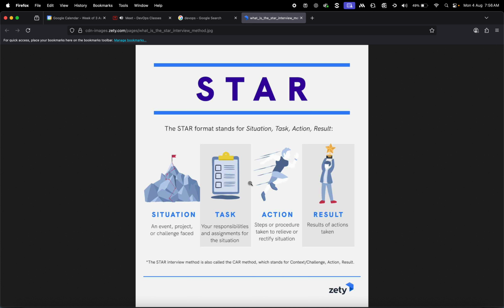Got it? So now coming to our task. We want to implement DevOps. Okay, I got it. And within DevOps, we choose what tools are required for us, and what procedure, the approach, we need to take. Got it. Action. Action part. What is the action part in DevOps? Sorry, the implementation part. We got the task to implement DevOps. Implement it. Set up everything, whatever is required. And finally, what is the result?